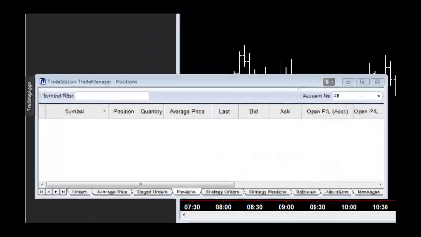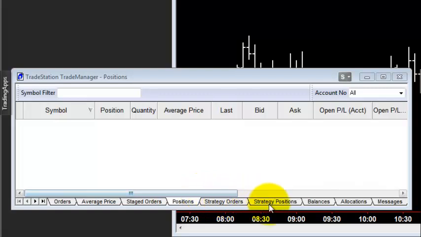Just one more comment about the Trade Manager. Remember, we have strategy positions and we have our own real life positions. We have strategy orders and our real life orders. And you can choose these tabs and look around and make sure that your strategy and your real life position and your strategy orders and your real life orders are in fact in line with one another. If you want to learn more about the Trade Manager, there are some good tutorials on TradeStation. You can read more about how that works.